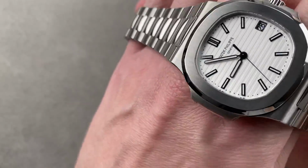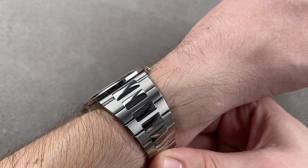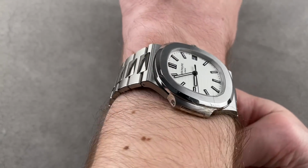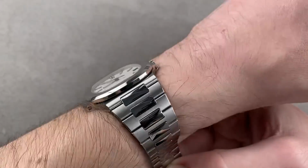Throw it on the wrist. It's an easy one to wear too. On my 16 centimeter circumference wrist, it has the attractive quality of sitting almost flush, flat, and very much like a dress watch. It's a true dual range type of timepiece. Formal attire, informal attire, the boardroom, the boardwalk, pool table, or the pool, this watch is up to it.